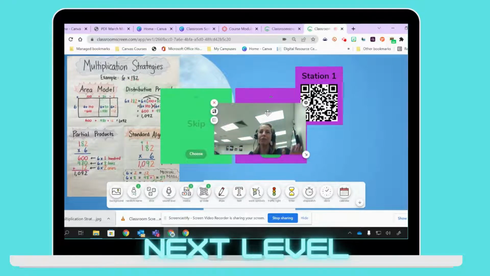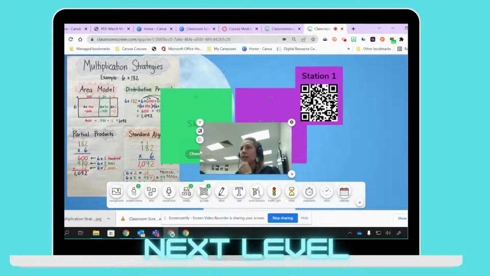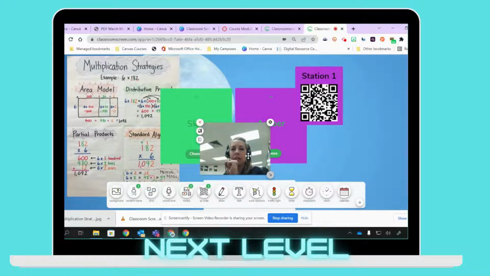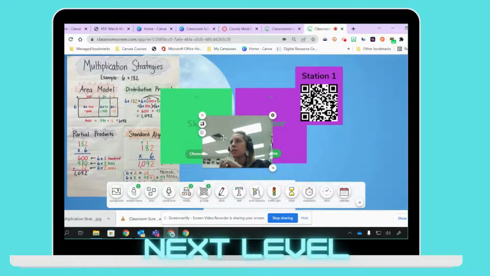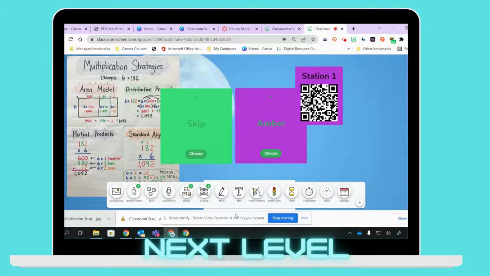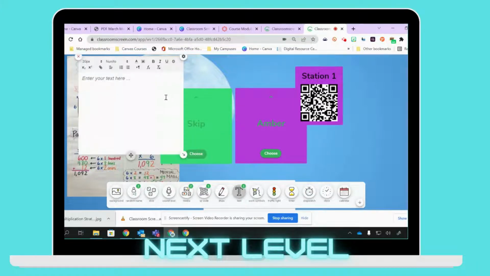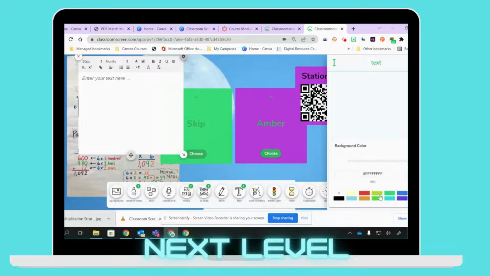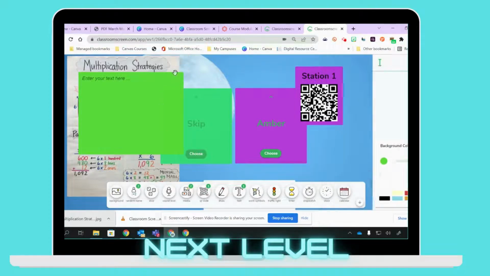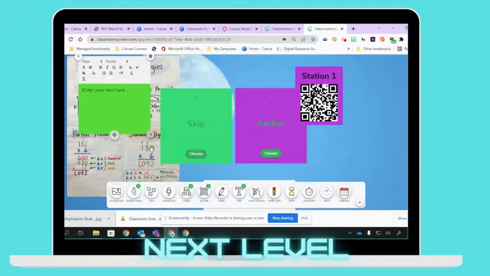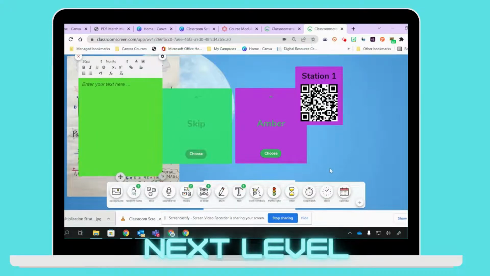So here I am, and you can imagine that if I'm working from my document camera, this group can very easily work together and see what I'm seeing. Really great for a teacher small group table. Another thing I could do is add text space to this group. Let's make this green so that it color coordinates with that group. And I can ask that group to capture their notes here. And of course, I can resize that and slide it around as needed.